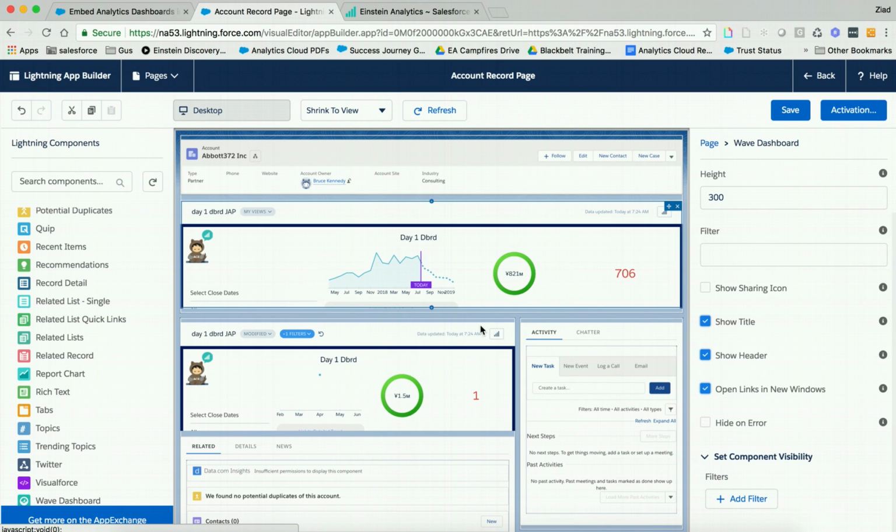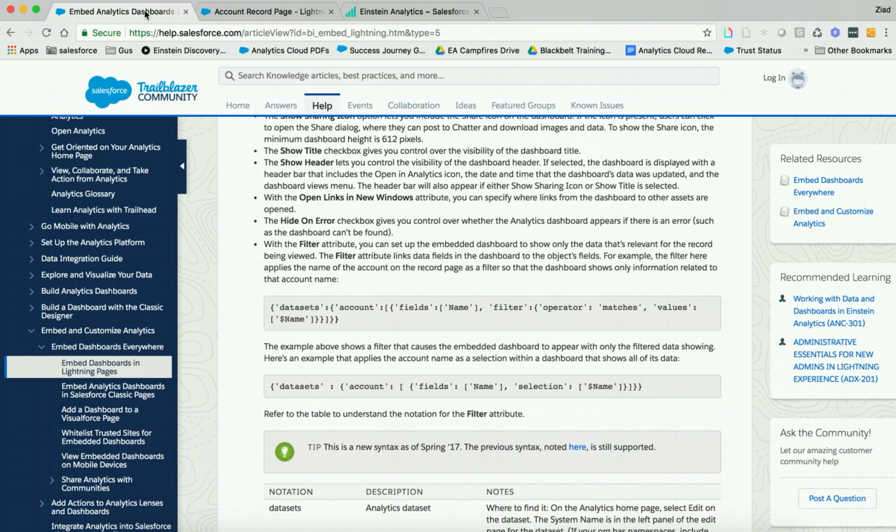So you can set each component's visibility depending on what filter or criteria you want, or just hide the first one, even if the users can still see it or have the option to see it. This is pretty much it for the embedding. One last thing to mention is if you have multiple data sets, it's very similar. Just remember after the square bracket right here, you put a comma and then the other data set and the fields, so you have that option to embed the dashboard with multiple data sets if you want to pass the filter to the widgets based on both data sets.